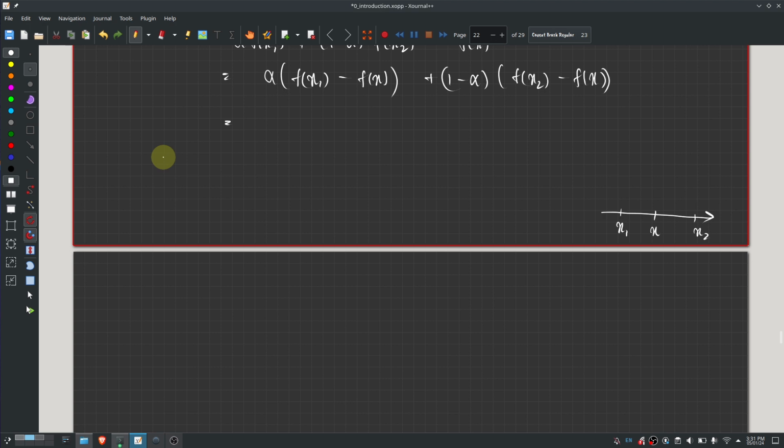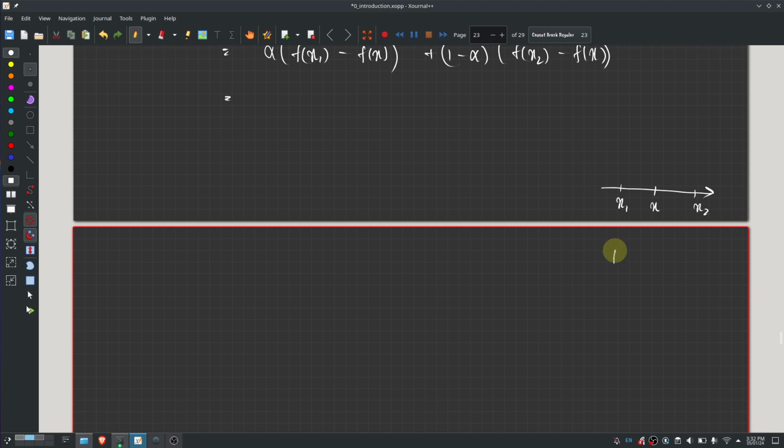F dash of. So geometrically, what does the mean value theorem say? So let's quickly recall the mean value theorem. So I have some function, and I take 2 points x1 and x2, and I draw the straight line joining x1 and x2. Alright, what does the mean value theorem say? There exists at least one point in between, as long as the function is smooth, where the slope, or the derivative, is equal to the slope of this line. So the tangent to this particular curve is parallel to this particular line.